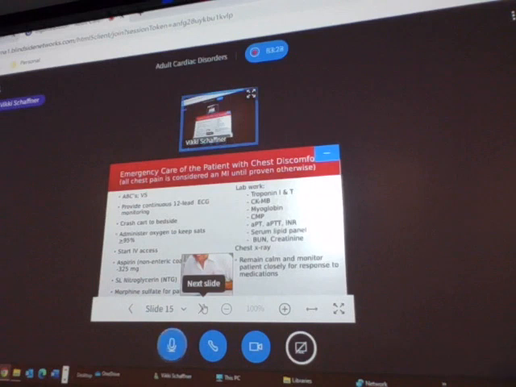So number one, the first thing that you do, what do we do when I say ABCs? Why is this an issue? They're having shortness of breath. So if they're talking to you, you know their airway's okay. They're conscious, so their airway should be okay, but what about breathing? What have we learned about breathing? Shortness of breath, where we're sucking air. We can't do it very long, exactly. We will start to decompensate pretty quickly. So what we're going to do is slap some oxygen on them.